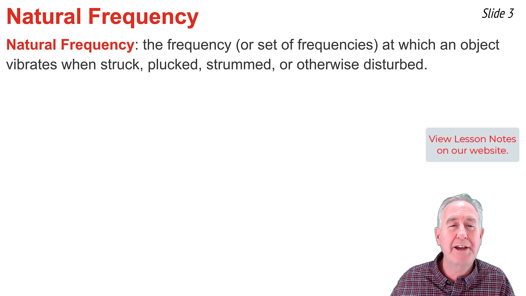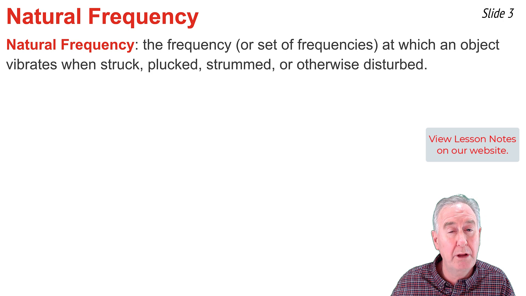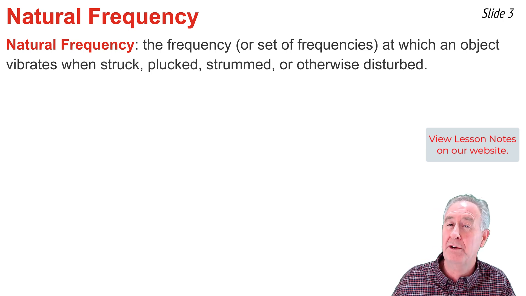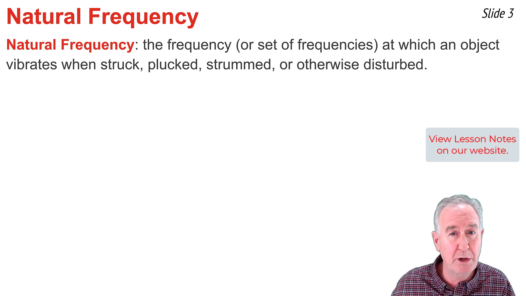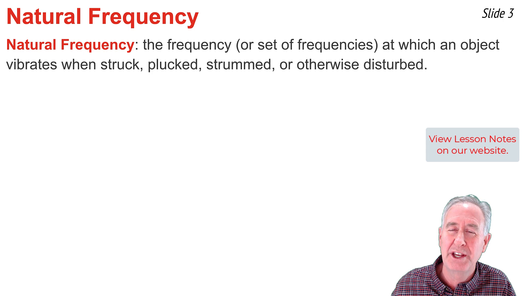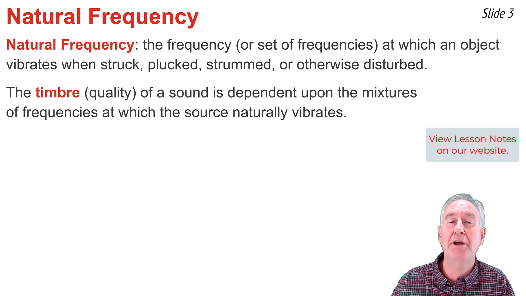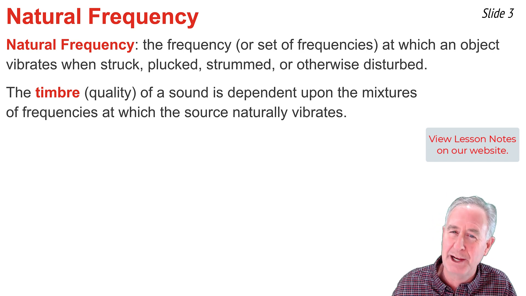Sound waves are produced by a vibrating object. When an object is struck, hit, plucked, strummed, or somehow disturbed, it begins to vibrate with either a single frequency or a set of frequencies known as its natural frequencies. An object usually vibrates with more than one frequency at once, and the quality or timbre of a sound is dependent upon the mixture of frequencies with which the vibrating source is vibrating.